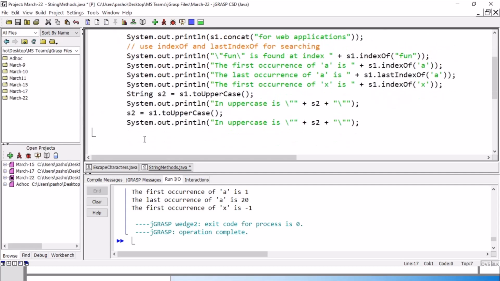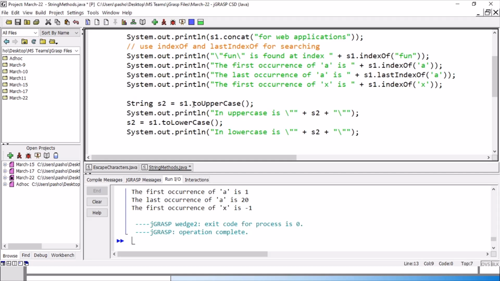So we have it down here. So s2, again, I'm going to change it to lowercase. And I'm going to print it again, but I will write here the lowercase s.